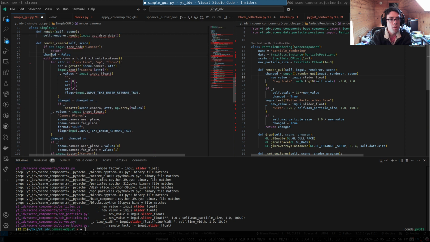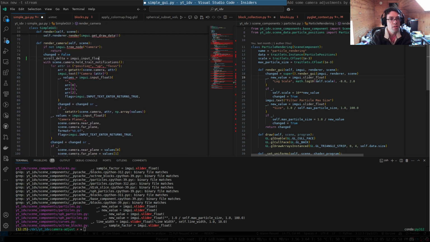We don't need to put that inside our hold trait notifications. So here we'll do slider float, GUI renderer scene. Do we have all of that stuff? I'm not sure we do actually. Oh no, that's not what we need. Scroll delta. There we go.